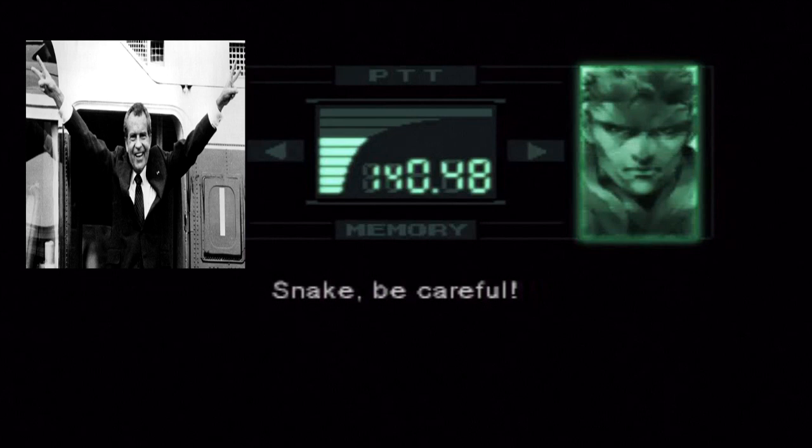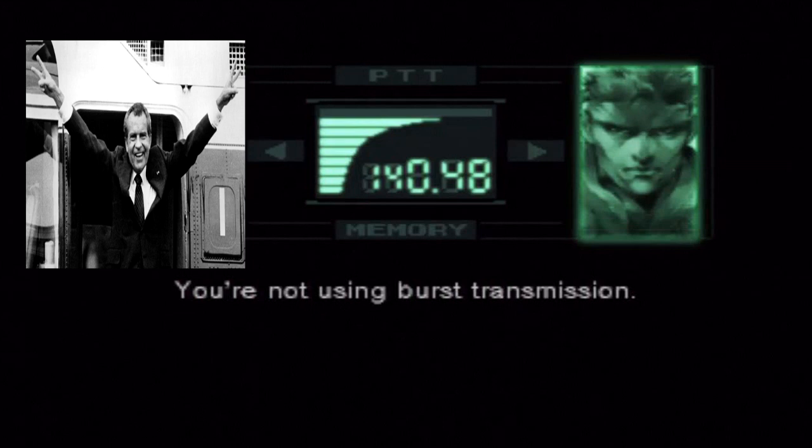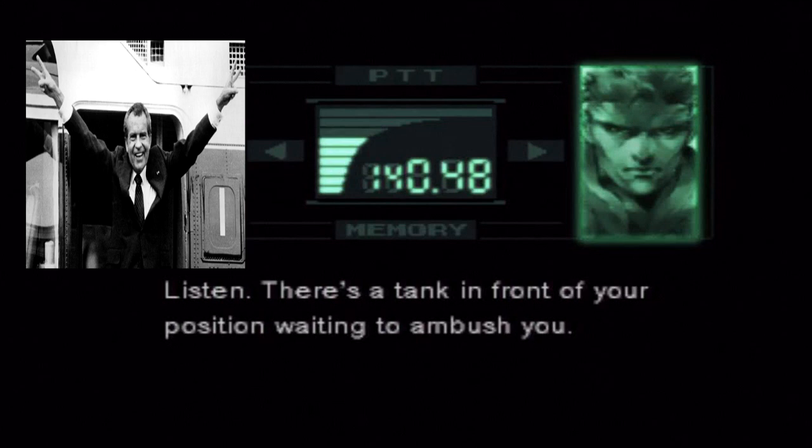Snake, be careful. There are claymore mines around there. Use a mine detector. Who are you? Just call me Deep Throat. Deep Throat? The informant from the Watergate scandal? Never mind about that. You're not using burst transmission. Are you nearby? Listen. There's a tank in front of your position waiting to ambush you. Who are you, anyway? One of your fans.